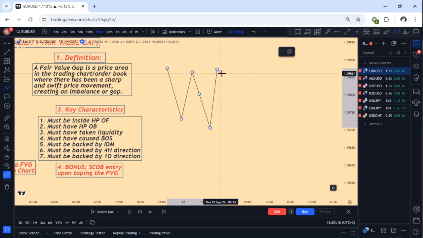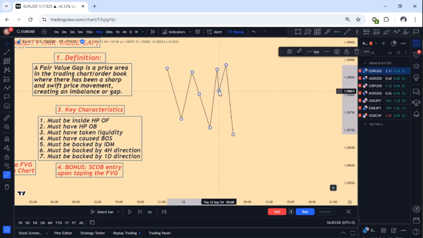So the market causes a break of structure here in 15 minutes, then immediately it comes back in the form of a V shape and takes the high of this previous candle movement, or sometimes it can even just be within here, it takes like this. There's no problem still, then it causes another break of structure. So to make this easy, let's just stay focused and say that the market broke structure here.